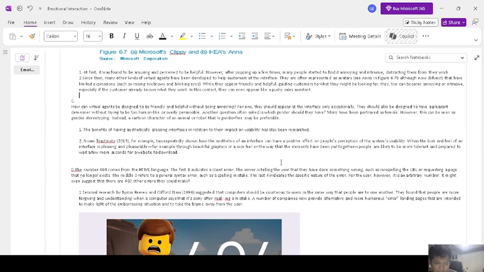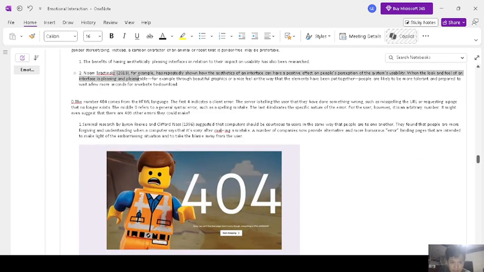So seminal research by Byron Reeves and Clifford Nass suggests that the computer coaches the user, which they found made people more willing to keep reading and understanding, and obviously that it says sorry after making a mistake. A number of companies now provide more humorous landing pages that are intended to make light of the frustration and take blame away from the user.